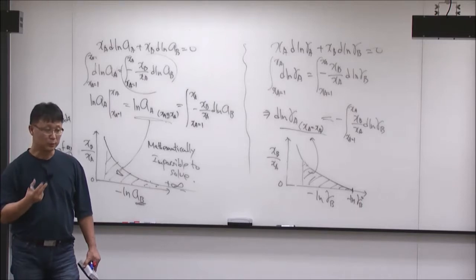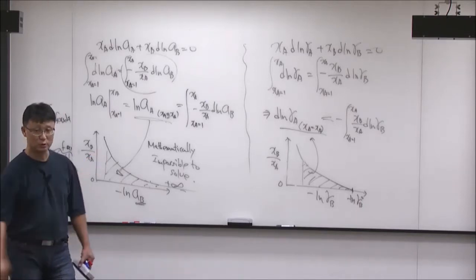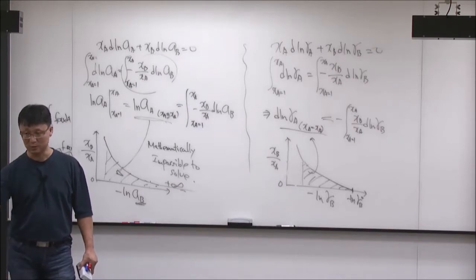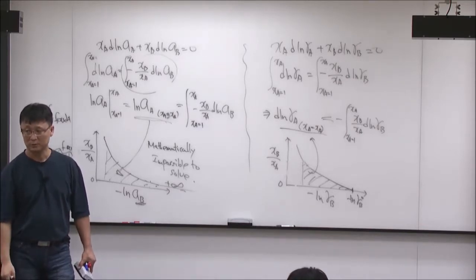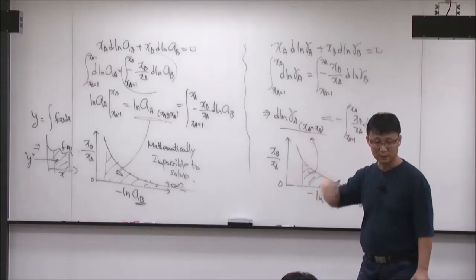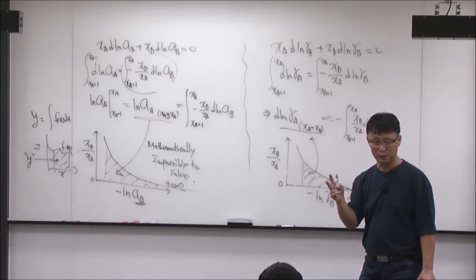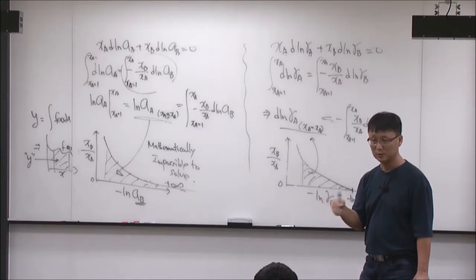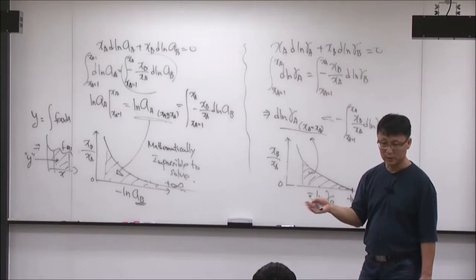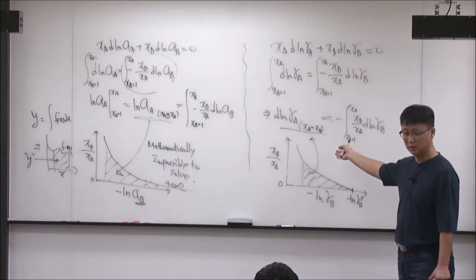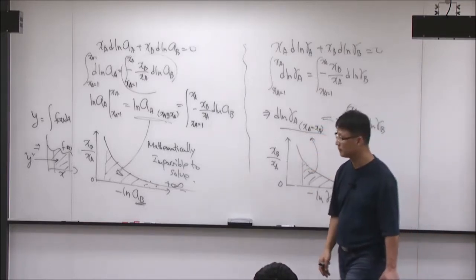Okay, good? So most of the time we can apply the Gibbs-Duhem relationship directly, but when you're talking about activity or partial Gibbs energy, you have to do it this way, because otherwise you'll have a mathematical problem in calculating. A lot of people doing thermodynamics use this relationship. As I mentioned, there are two most common thermodynamic properties people use the Gibbs-Duhem relationship for, to find the partial property. One is enthalpy of solution, enthalpy of mixing, and the other is Gibbs energy of solution or Gibbs energy of mixing. So from that we can calculate partial Gibbs energy. If I know the Gibbs energy or activity, then we can calculate partial Gibbs energy.